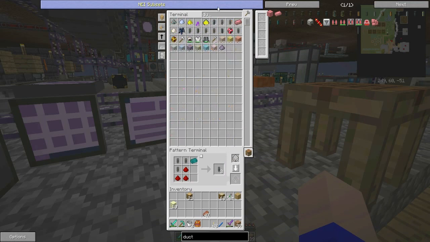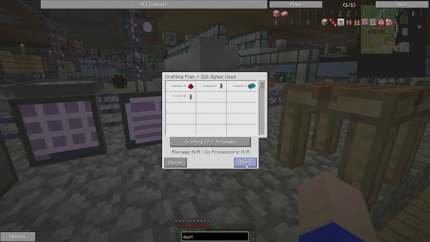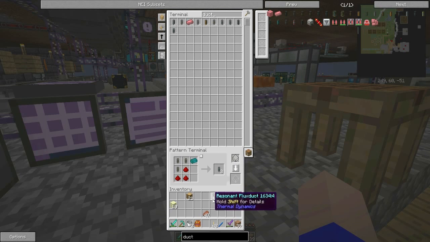So if we go for duct... resonant flux duct. Take them out. Are they craftable? They are. Make me 50 of them. We're going to do it in batches of 50, I guess, seeing as how it's happy doing them in batches of 50. A batch of 50.